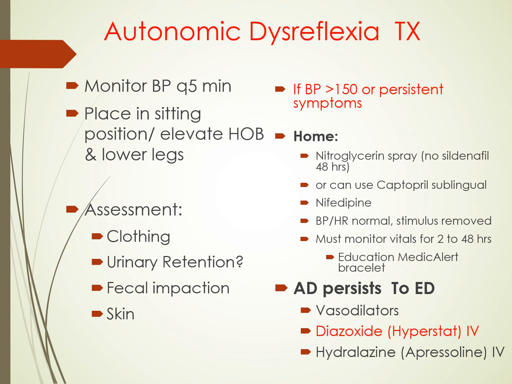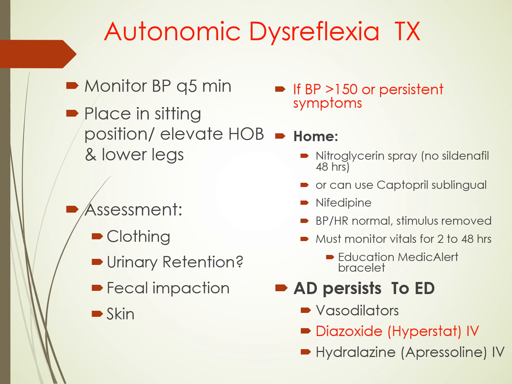orthostatic hypotension. But once you do that, you have to do a little detective work to find out what's causing it. It could be clothing. It could be a tight belt. When was the last time they were cathed? Did they have any kind of fecal impaction? Do they have any skin issues? What do their feet look like? And if it is something that you can fix, then that blood pressure will go down.